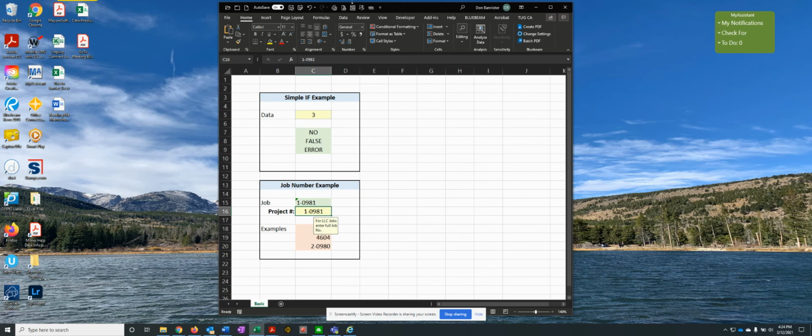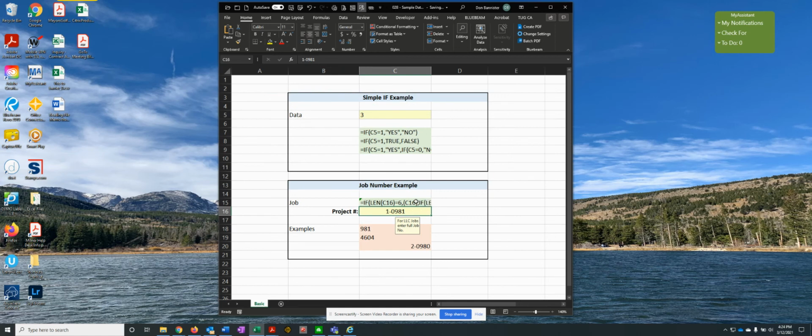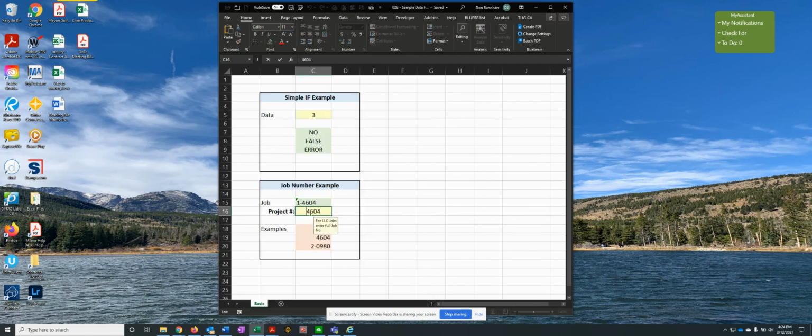Again, to show you that by using show formulas, you can see you really can't see the whole formula there, but I'll put that back, double click it. So you can see the whole formula there. Again, if you're using Excel, learn the if statement, work with it, start building complex ones. It's a great tool in your Excel toolbox.